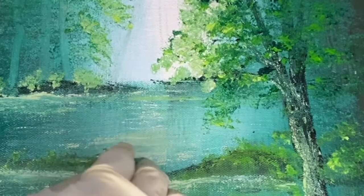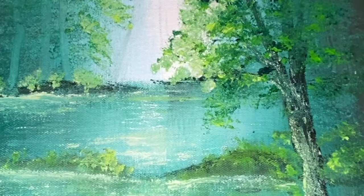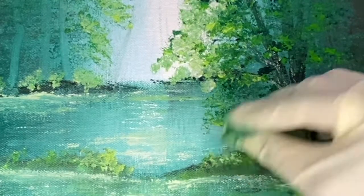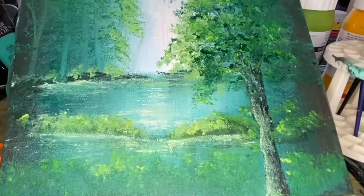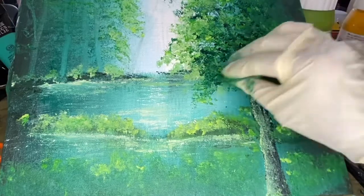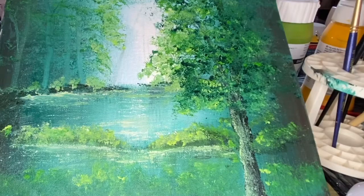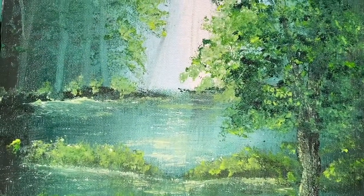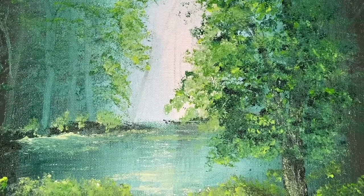And for a few more highlights on those bushes and shrubs right there. And I say again, what a difference a shade makes. I'm just fussing about now, as I always do, trying to get it perfect. But I think it's all done now. And there it is, still wet, but quite finished.